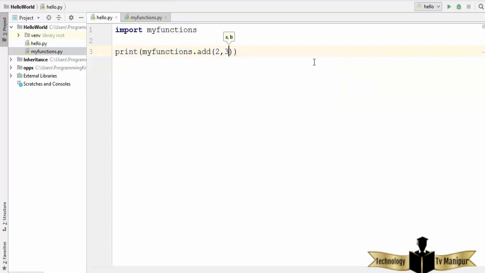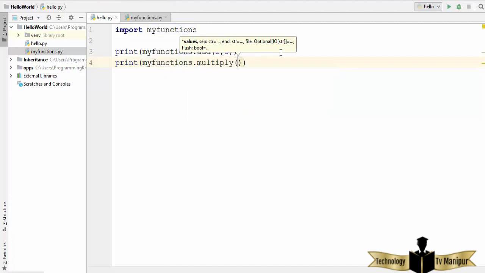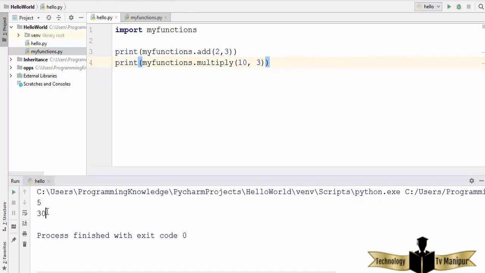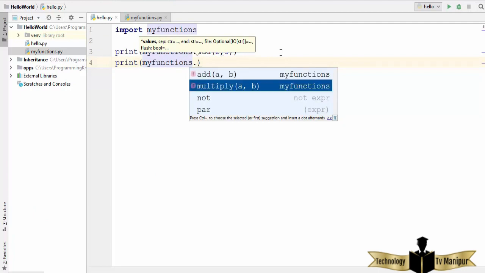And then I can use these functions. So let's say I want to call my functions, which is the file name, so whatever file name you give here you need to use that file name here. You will see all the functions in the file are now visible in the other file, which is hello.py. So let's use this add function, and I'm going to give two parameters here.